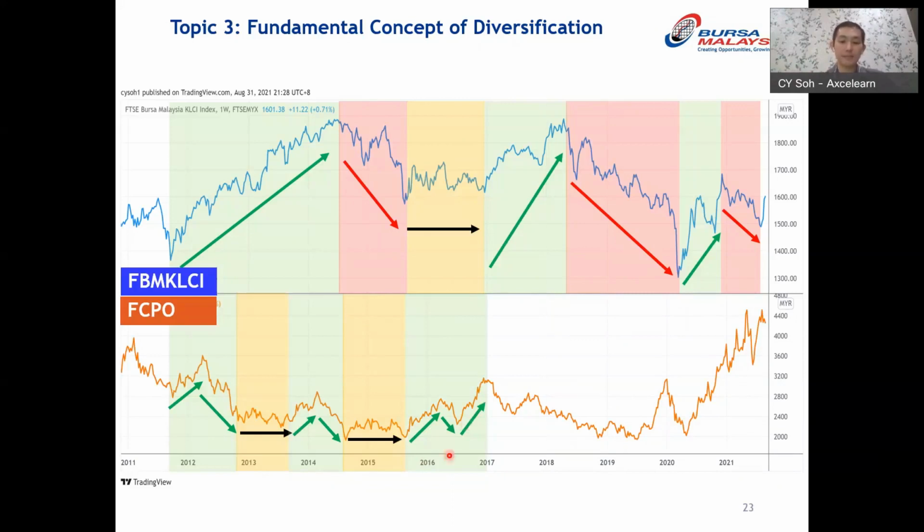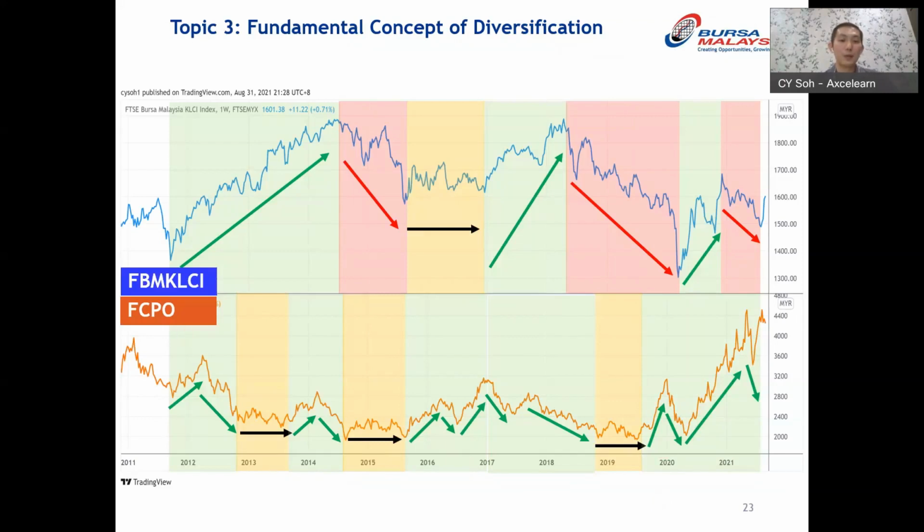Can you see that? And following the next period, the stock market goes up. For this period, FCPO goes down. And the subsequent period, this one would be more interesting. The stock market, very recently in 2019, actually goes downwards, heading into a downtrend. But your FCPO is actually heading upwards, uptrend, downtrend, and then a very significant uptrend.